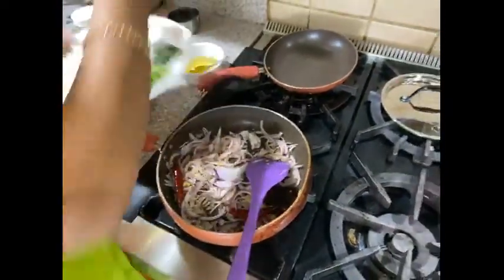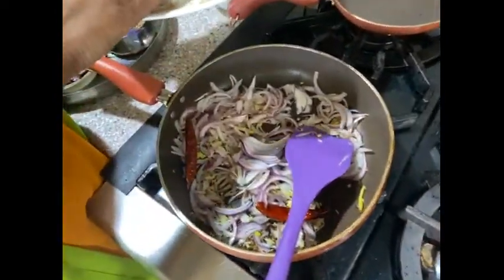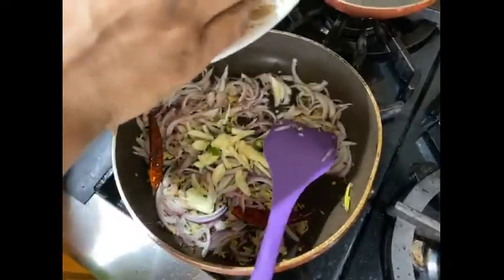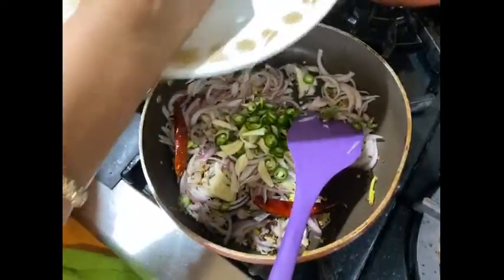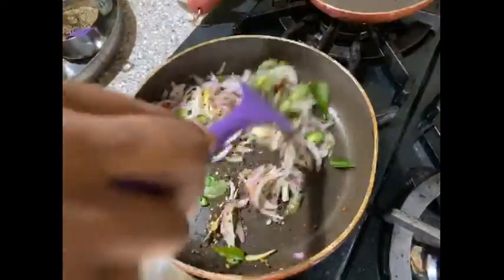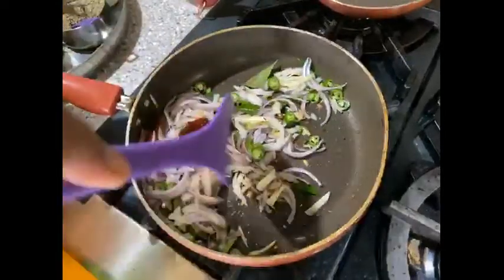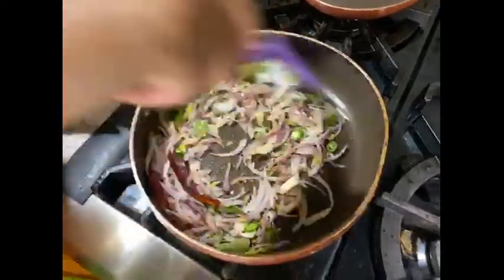All right, so this I'm going to leave it there because I'm going to add that only at the end. So now I'm going to add the garlic and the chili and the curry leaves, everything now. So it will cook all together. See all these different colors? Looks so nice. Slightly brown, that's all you need.